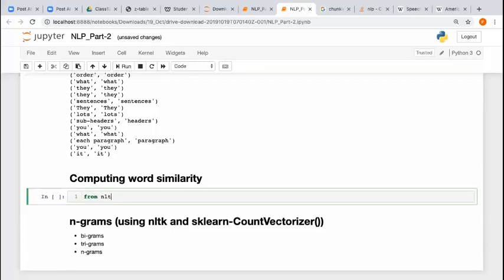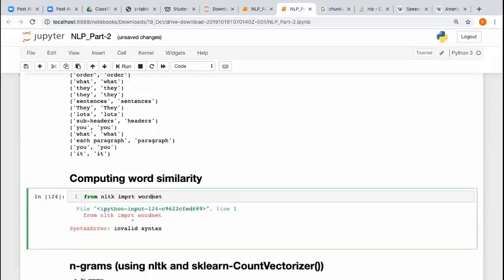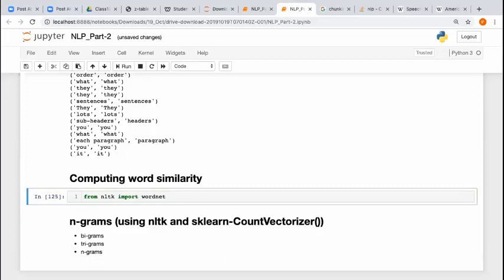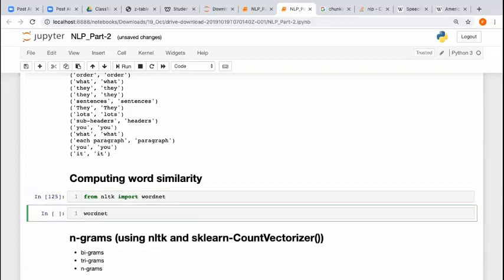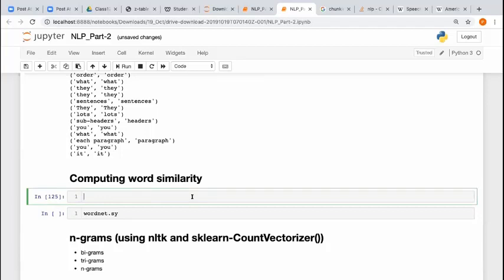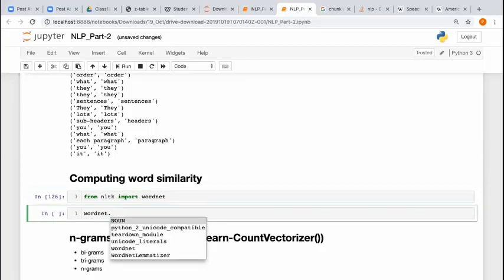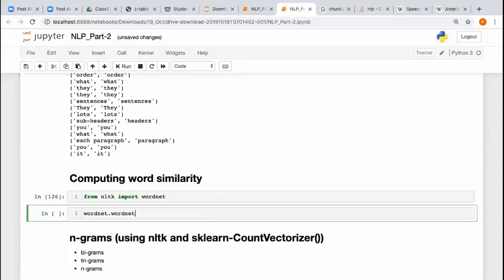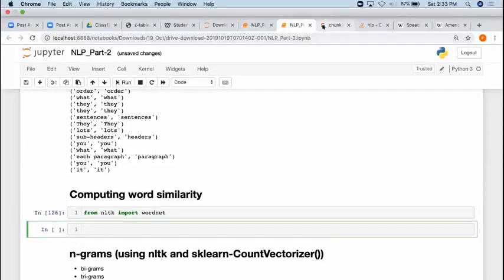So we have from NLTK import wordnet. Wordnet dot, is it wordnet or something else? Let me just find out.